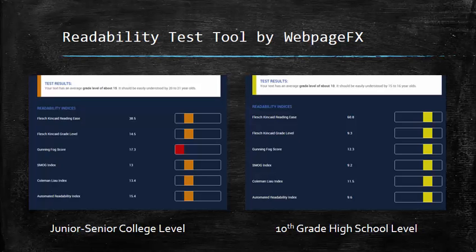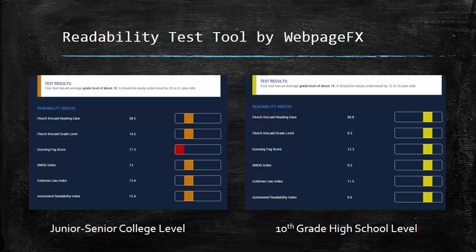There are many free web-based readability tools available. I found the Readability Test Tool by WebpageFX to be the most useful and user-friendly. You can paste student papers directly into the tool interface box, and results are almost instantaneous. The test tool calculates values for Flesch reading ease, Flesch-Kincaid grade level, Gunning Fog score, Coleman-Liau index, automated readability index, and SMOG index, as well as basic text statistics including percentage of complex words. The scales for reading ease and grade level are ready-made for assessment purposes.